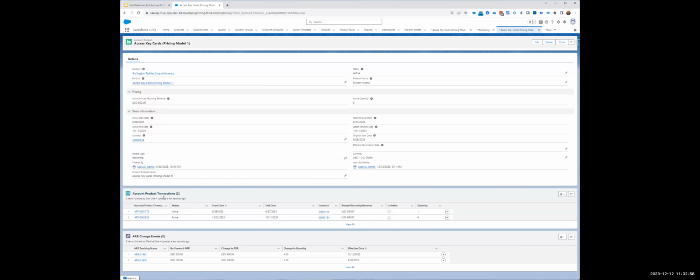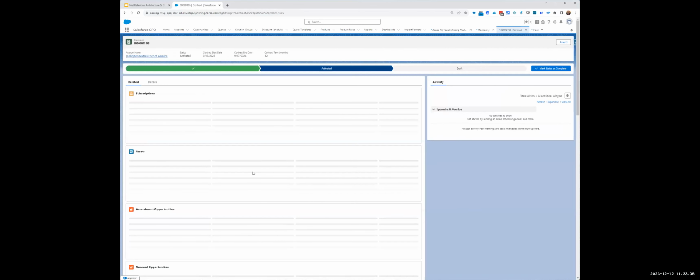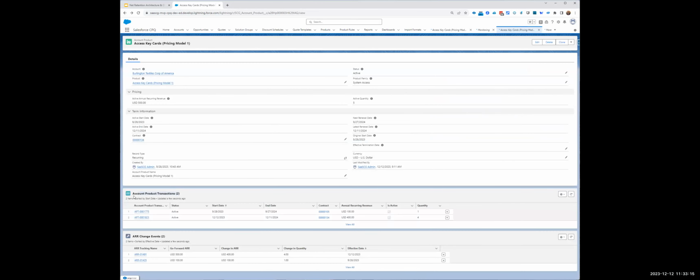And this account product transaction data is really a one-to-one mapping from your subscription data on these contracts. So for example, in this contract, these are the actual CPQ subscriptions that exist for that contract that are used in your CPQ system, and then it maps that over as line for account product transactions. So what's happened here is there's kind of 2 different contracts here, different start and end dates. So this is rolling up what's currently active, so the sum of the quantity is there.